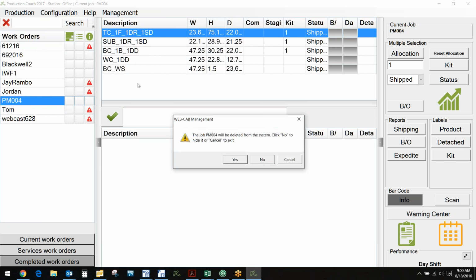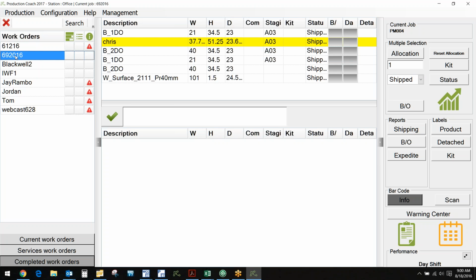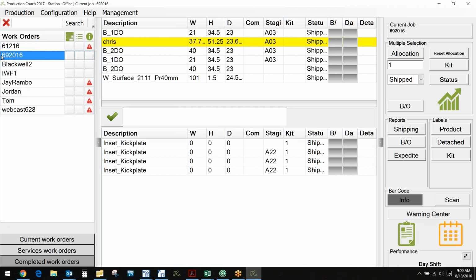What if you have parts that you're shipping that aren't made? They're buyouts or whatever. Yeah, so those come in as a kitted item. If you'll notice, I set my system up. This is an order from WoodCAD-CAM, 6/9/2016, and we can go look at that order in the system.